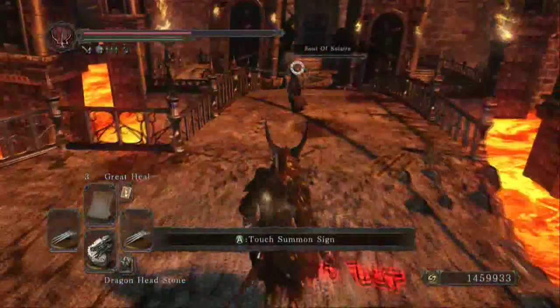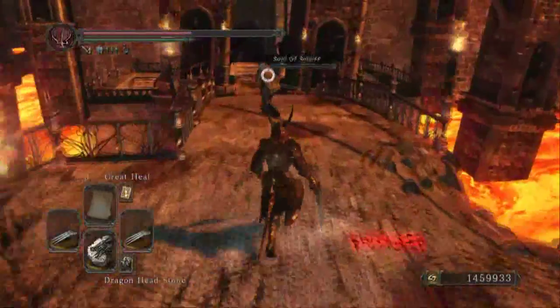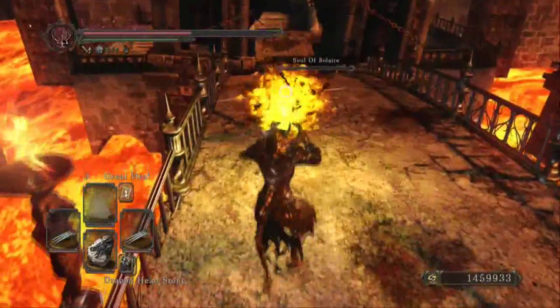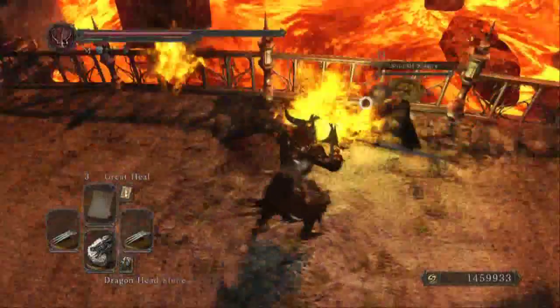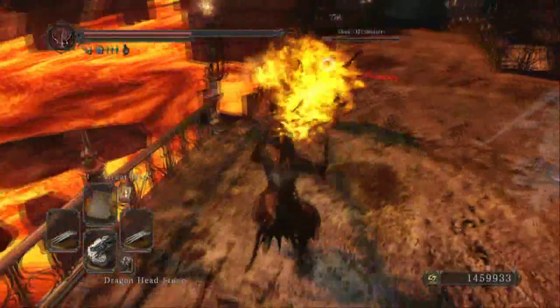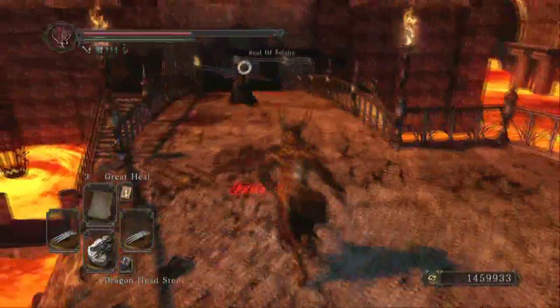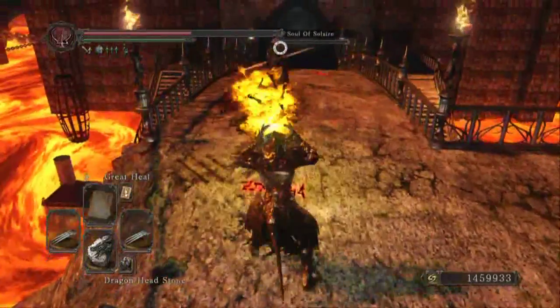Just dodge some more of those crossbows. That's some bullshit. And as you can see, Soul of Solaire has, what is that? Just a normal twin blade, I think. We are not too worried about that. Just gonna keep setting her on fire here. Or him. It looks like a female character, but you can never tell anymore.